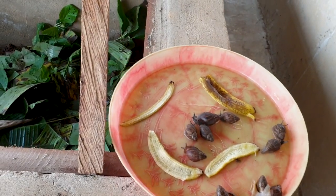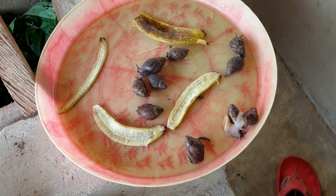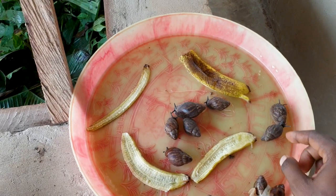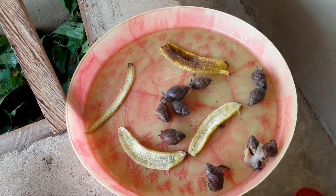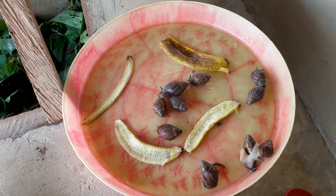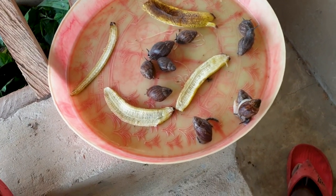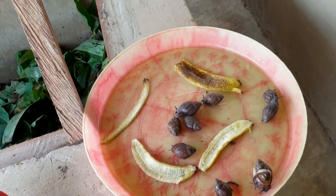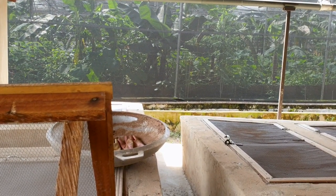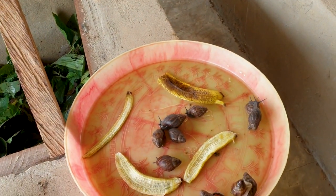So today I decided that I would do a small experiment for about 30 days with Achatina marginata to sort of track growth rate as well as mortality for these 30 days, just to have some idea, because to do this experiment in the greenhouse will be a bit more difficult because you can't track the specific snails on a day-to-day basis.